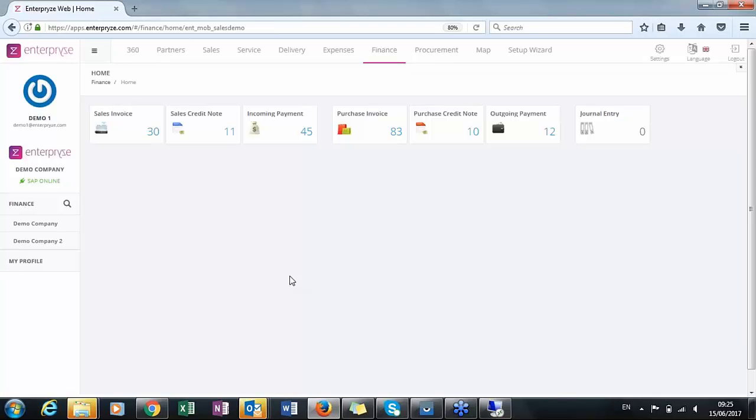Excellent. Okay. A question here from Niall. With regards to the expenses exchange rate, is the exchange rate the same that is in SAP or that SAP uses? Usually the accountants also use the same website, okay? And if there is a difference in the exchange rate, what they do at the end of the period, they can just create a journal entry to adjust the exchange rate. Excellent. I hope that answers your question, Niall.